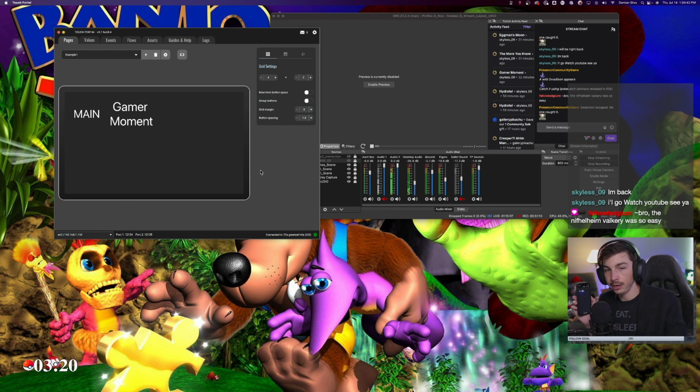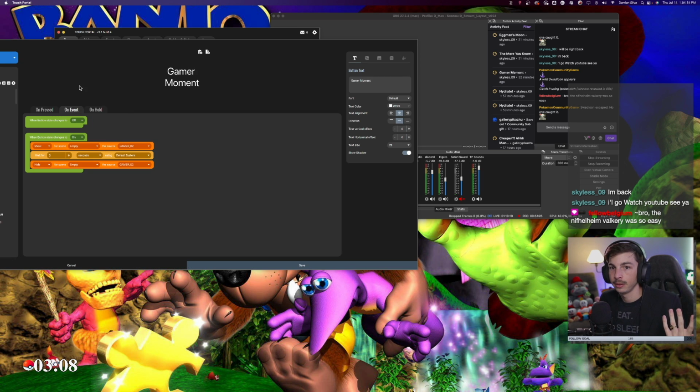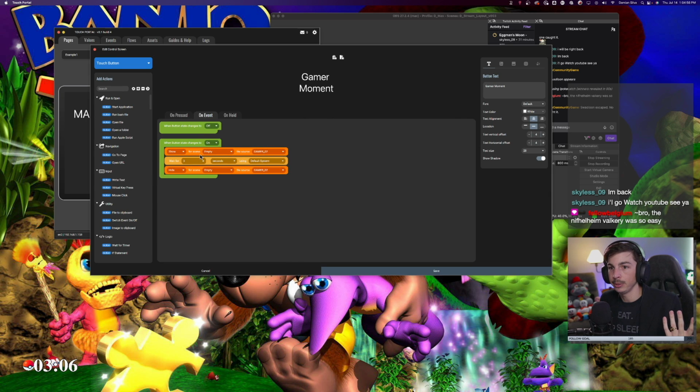It's turning the button on because, okay, we press the button, Touch Portal asks, is this button on or off? It sees that the button is off, so it turns it on. When it turns it on, it goes to the event of what happens when it turns on, which is the node flow that we had set up before to make it so that the meme triggers, and then it's turned off and so on.